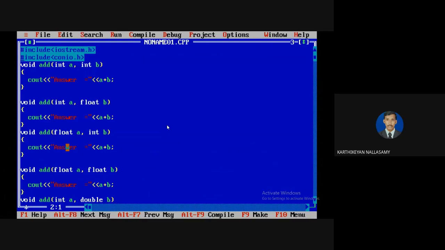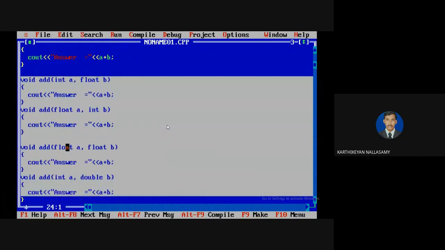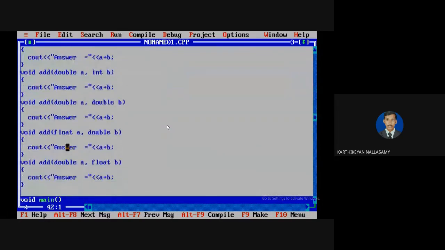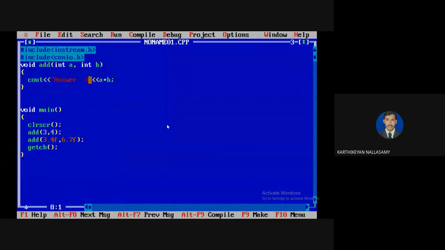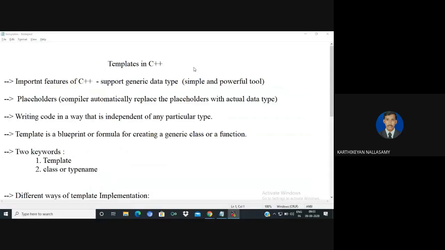So this is the general way of expressing the concept in programming, a general way of handling the data type for the same concept. In order to avoid these confusions, the compiler supports the template concept. The template acts as a placeholder for all data types, so the template is also called generic programming. We are going to define the generic data type, not any specific data type.